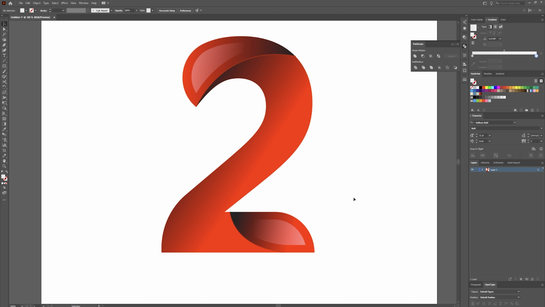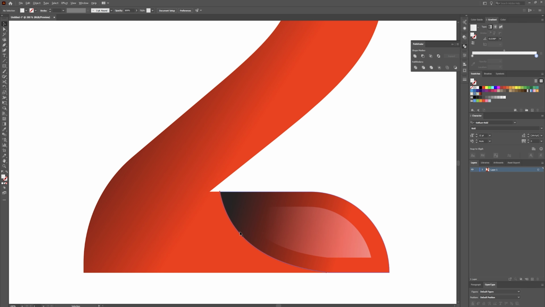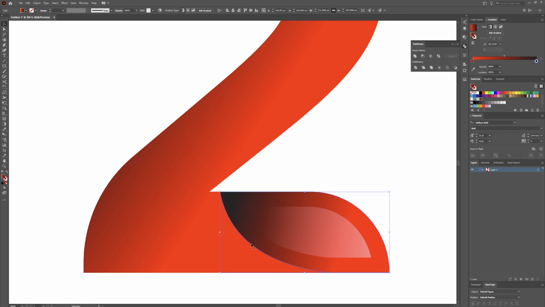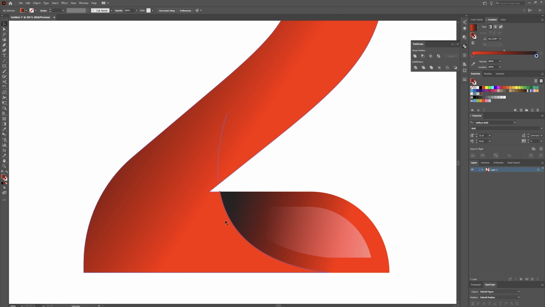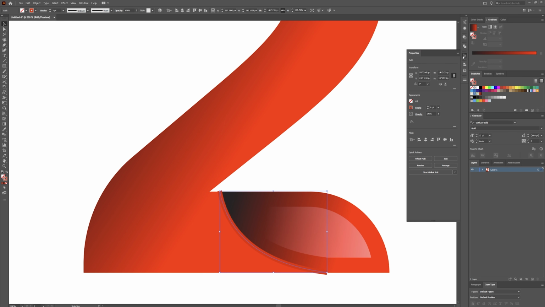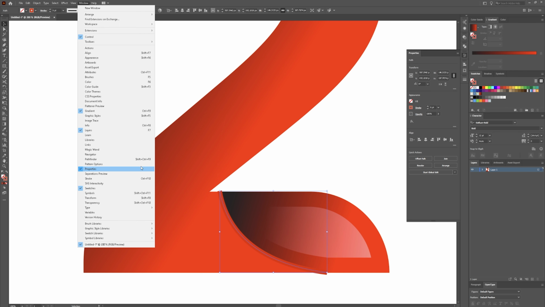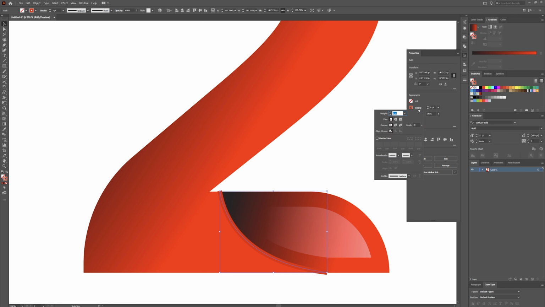That looks good. So now what we're going to do is grab these strokes. I'm just going to lock both of these. So select both of those, hit Control-2, and then I'm going to click on this and hit Control-2 as well. So we can just grab this stroke, and we are going to make this stroke bigger. We're going to go over here to our properties panel. If you don't have properties, it might be over here or over here, but just go to Windows, go down to properties. So now you can edit your stroke.